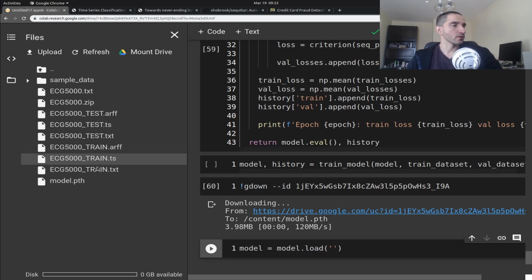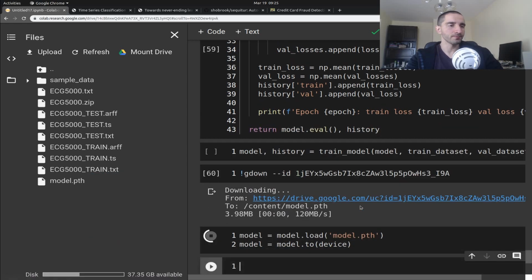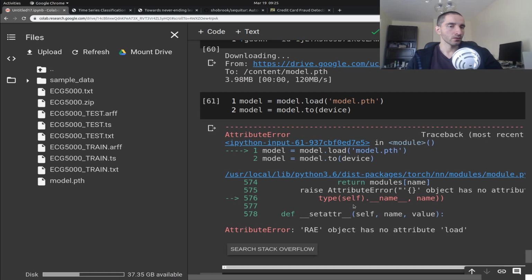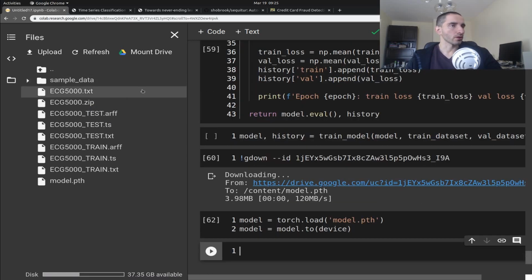After the model is downloaded, you can see that we have a model.pth checkpoint, and I'm going to load this file. After the model is loaded, I'm going to put it onto the GPU. Sorry, torch.load. Okay.